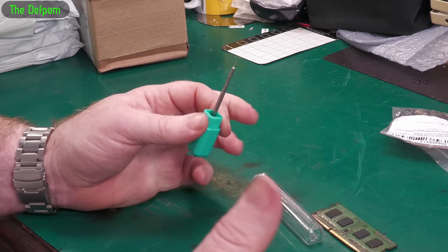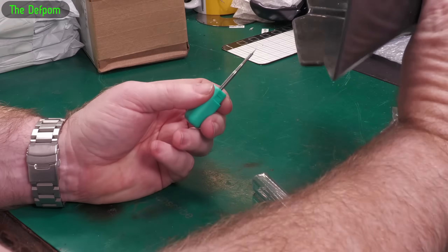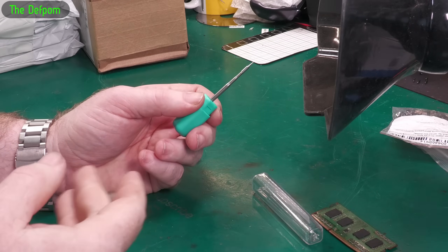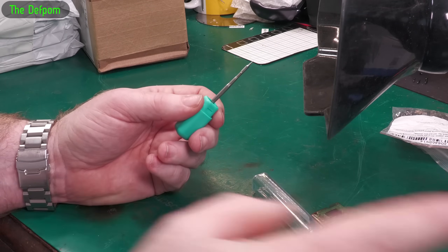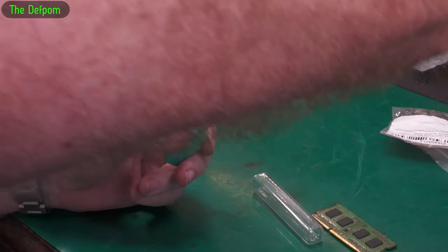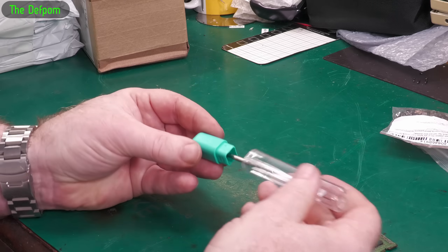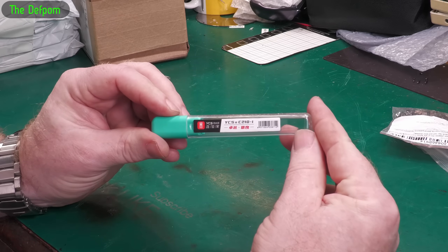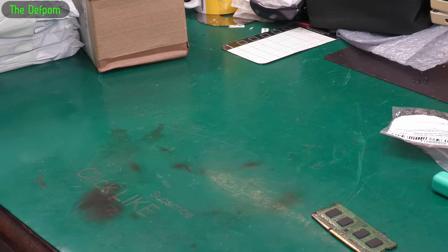My J-tip failed. What happened is I was using it — it was working absolutely fine — but I had the fume extractor with the little hood down here. I moved the soldering iron over and hit it with the tip. It must have put some stress in it, and it instantly stopped working as soon as I hit it. I think maybe I fractured it internally. It's a shame because it was working perfectly fine until that point. I meant to get another J-type but this is an I-tip — not the right one. I'll still use it, but it wasn't what I intended to get.